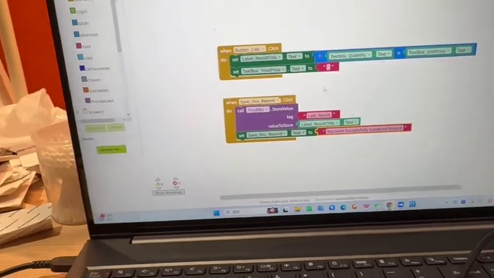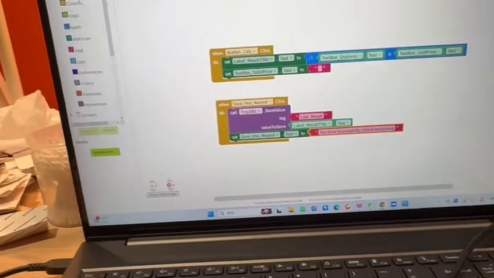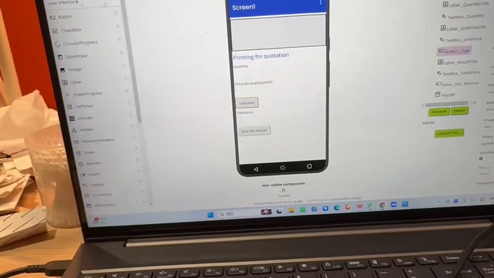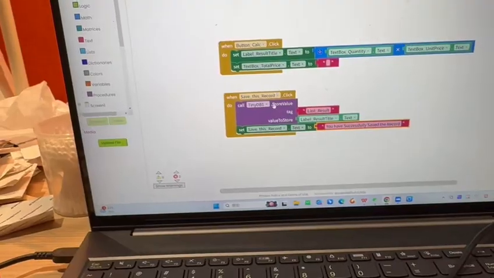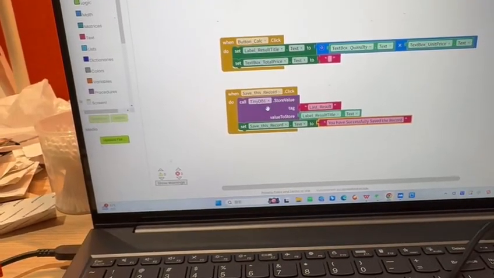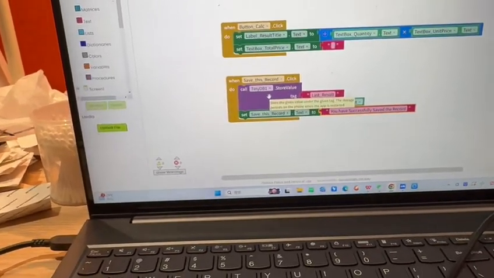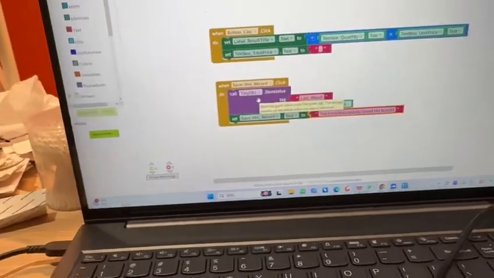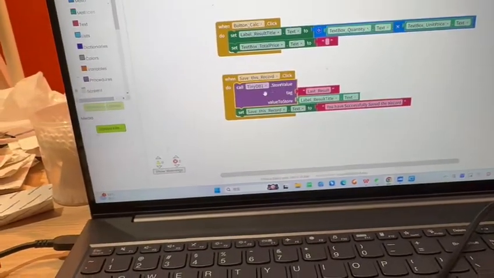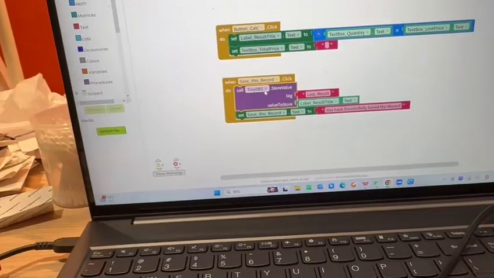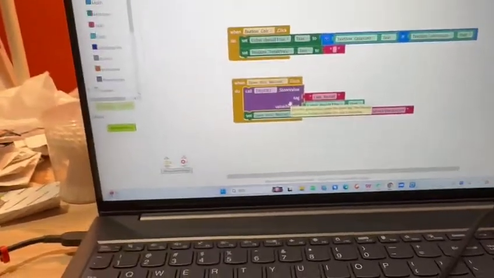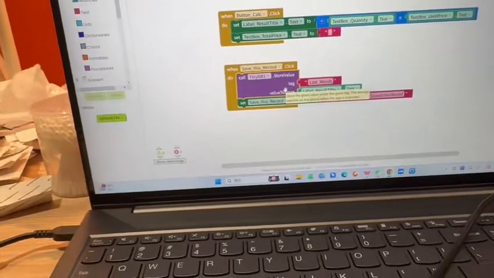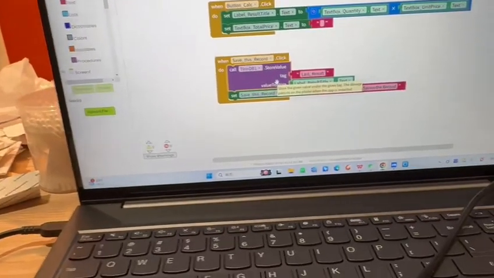Then let's see, if you click the save this record, that means the last button. If you click this button, what happened? The app will call TinyDB1, store the given value number under the given tag called last result that you just finished. And the storage persists on the phone when the app is restarted.